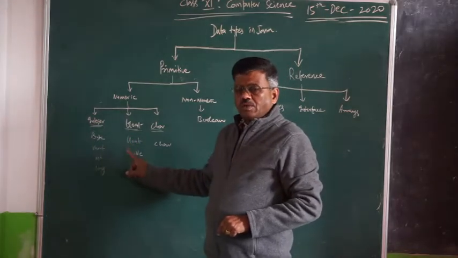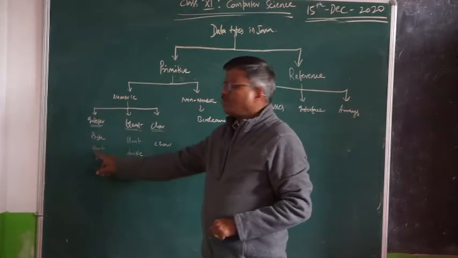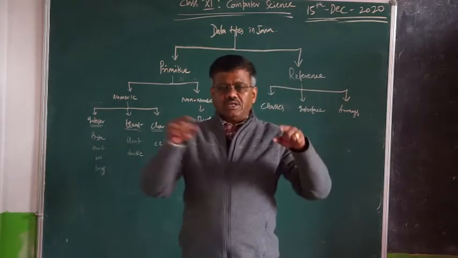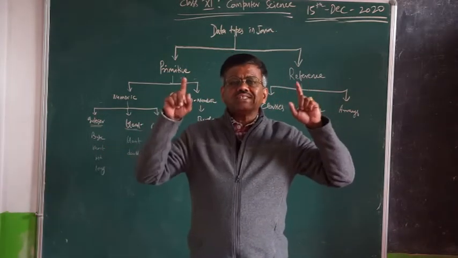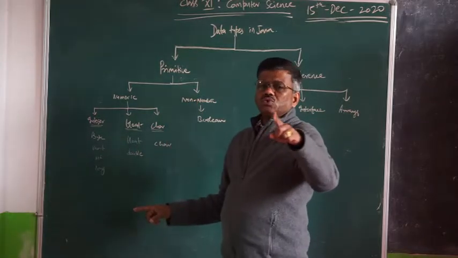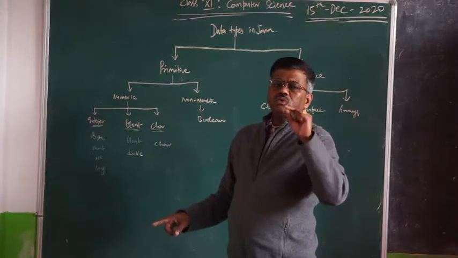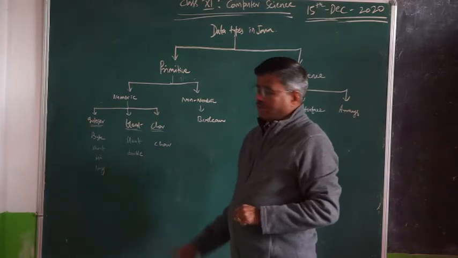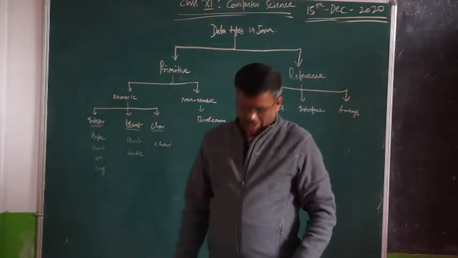Floating point value or double precision value. So 4 plus 2 is how much? 6. What is the 7th one? Character. The other day I told you, whatever is enclosed within a single quotation mark, only one keystroke enclosed within open and closed single quotation marks, is known as a character. And the last one is called non-numeric.